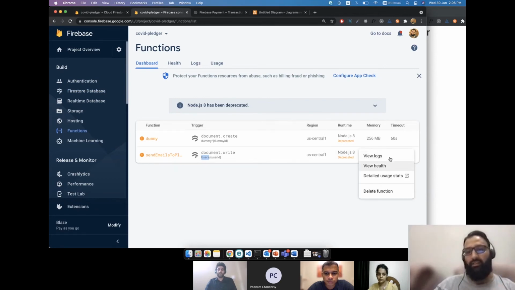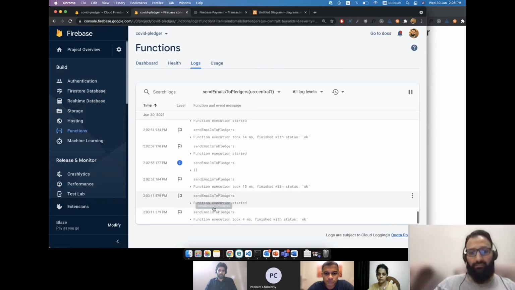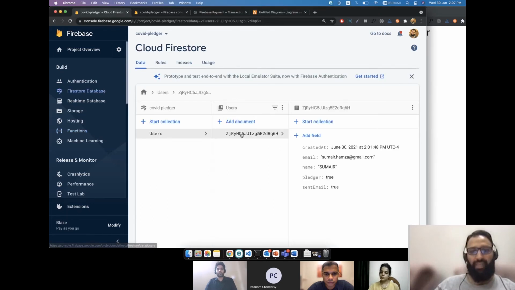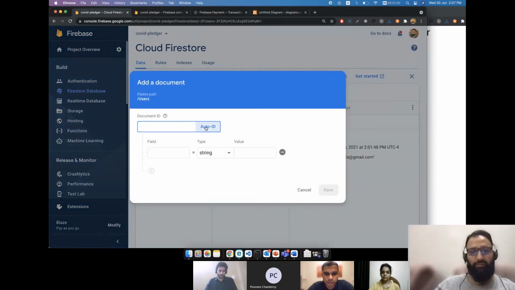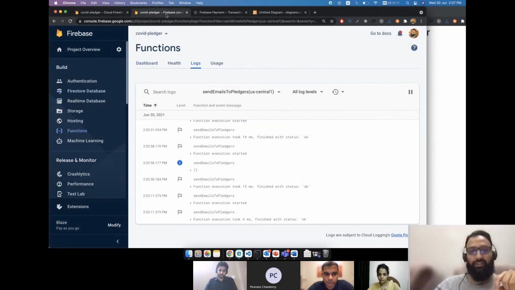So we can actually see through logs here that this thing is actually working. You see that our last logs are at 203. That's the latest logs we have here. So what we're going to do is simply add a random document into it. We're going to have an auto ID here, and just a name field, and let's say we're going to call it John Doe, and we're just going to save it. All right, a new document got created. Let's go back to our cloud function and see if something happened here.